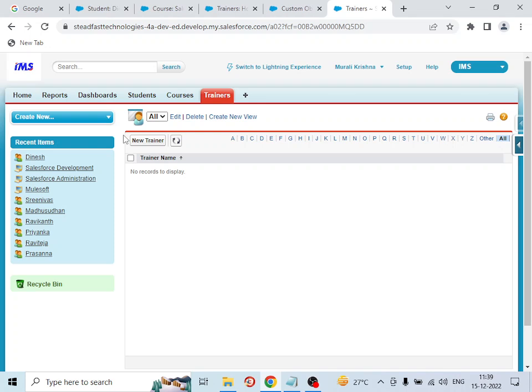First we have to create lookup, then fill the relationship field so that it has a value for all the records, then we need to convert it to master detail. If there is data, we cannot create master detail directly; the system will give an error. So if there is data, we need to create lookup first, then make sure that your relationship field has a value in all the records, then you can convert it to master.